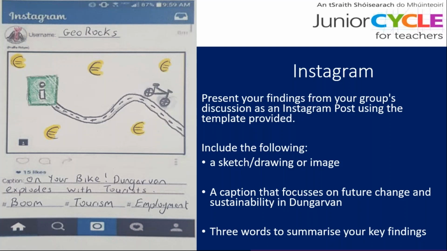Once the groups have completed the activity, they are asked to swap their work with other groups. The students in their groups are then given time to examine the work of their classmates and are offered the opportunity to give feedback using the plus, minus, and interesting or PMI strategy.